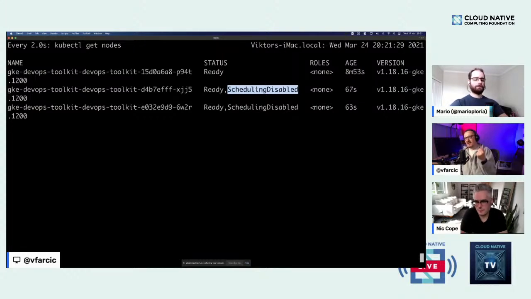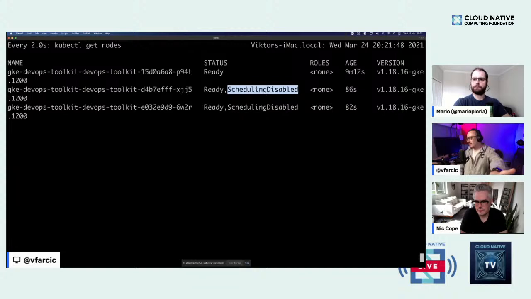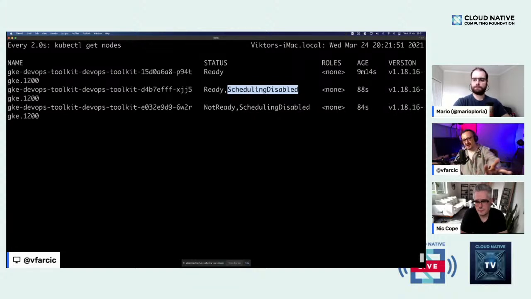I defined that I want to have a cluster in 1 zone. And that's what was propagated to my cluster, and that's what Crossplane did. It created a cluster with 1 zone. I went and changed the state of my cluster manually to 3 zones, and additional nodes were created. But what is happening right now is that Crossplane is kicking in and saying, no, stop there, right? You said that you want 1 zone. And we made a contract. We made an agreement that I will do my best to make sure that it's always 1 zone.